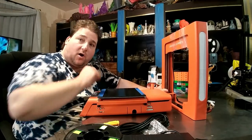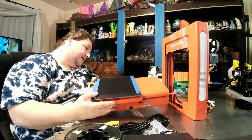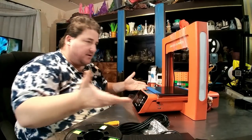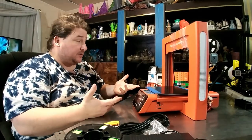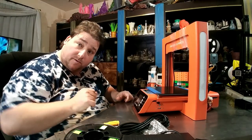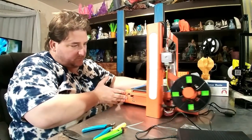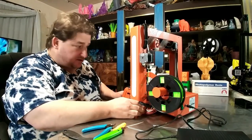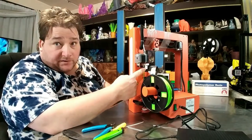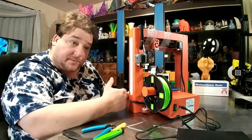I took the cardboard off the bottom, and the assembly of this printer is pretty simple. You insert this base into the machine. There are slots that will engage the frame, 4 bolts on the bottom if I remember correctly, and then attach the spool holder, plug in the wires, and you're basically done. So give me a moment while I do that. Ready, the printer is basically assembled. And the 4 bolts hold the frame on, just like the old one, and my A5. And this is the filament sensor. You plug in these 3 cables down here. You bolt your spool holder in, and your assembly is basically finished.